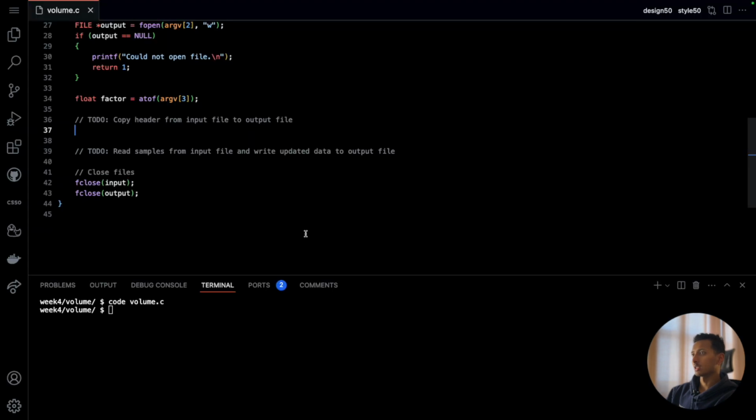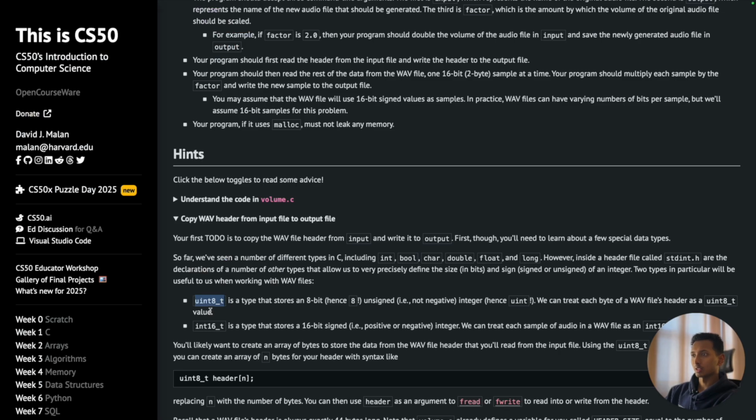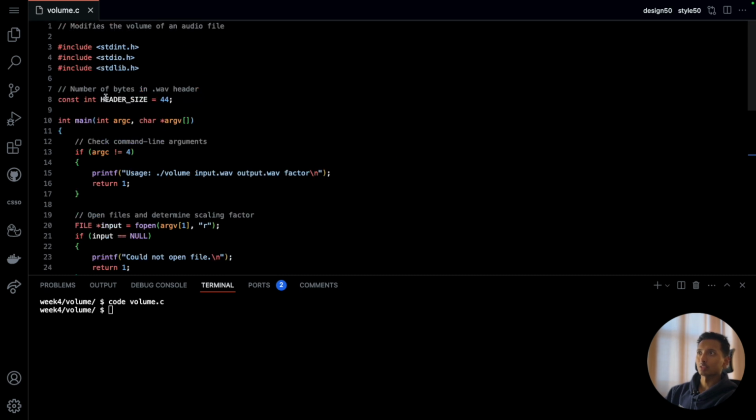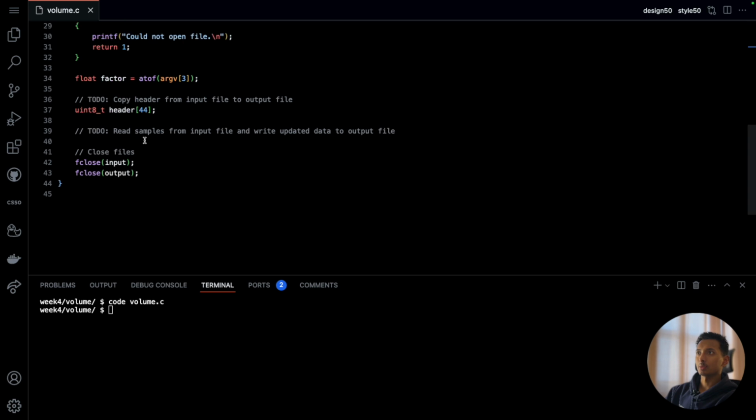So we can say uint8_t, this data type, and then create a header variable of size 44. But we don't necessarily need to hard code this value because it is already given in a variable called HEADER_SIZE. So we'll copy that, come down here, and replace this.